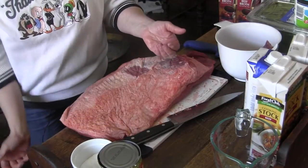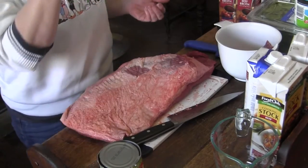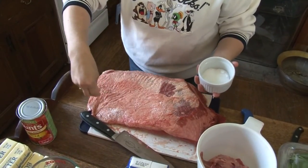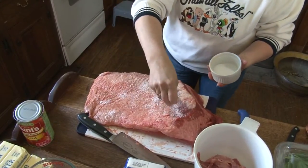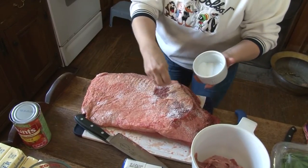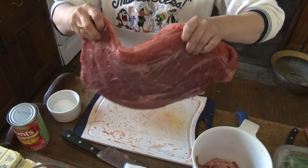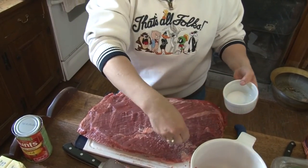So, this is my, wait, I got beef hands. There we go. All right, so we're going to use this salt, and then I'm going to ditch this container because you don't want to do the cross-contamination thing. So, a nice coating. You don't have to go crazy, but you do want to season your food as you're cooking. And that means you want each element of your food to be correctly seasoned. And if you don't season them now, it doesn't matter what you try to do to it later to add salt and pepper, it won't taste right. It just won't. Trust me. Trust me on that, if on nothing else.